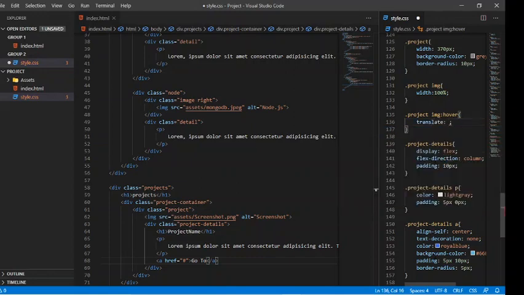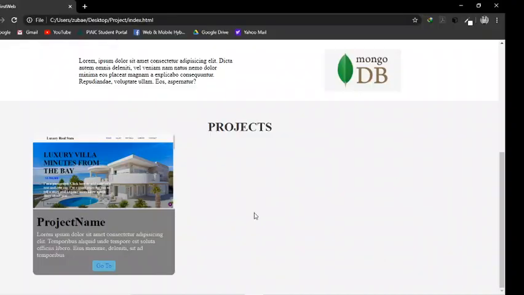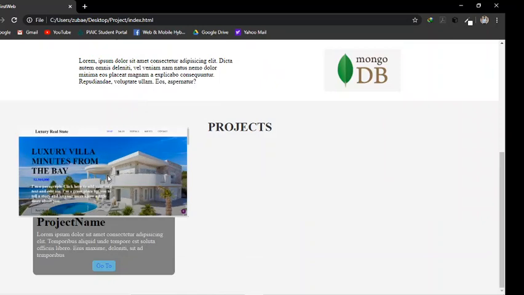Is it translate or transform? Oh, it's transform, not translate. Transform scale 1.2. Let me show you. It's okay.